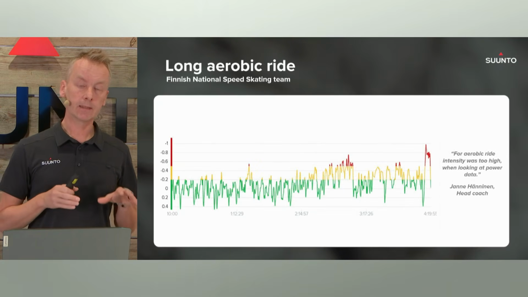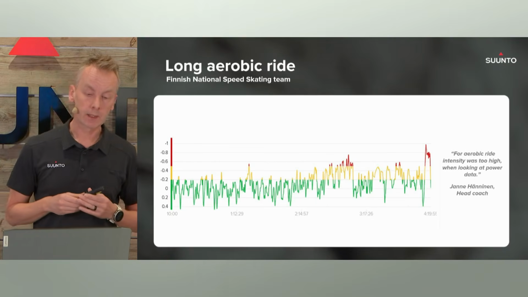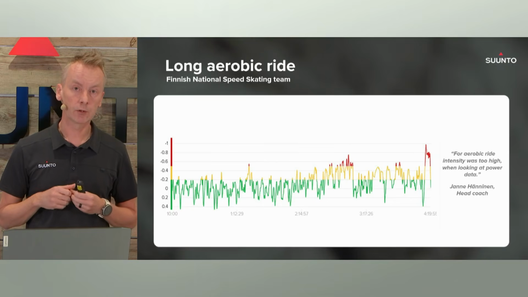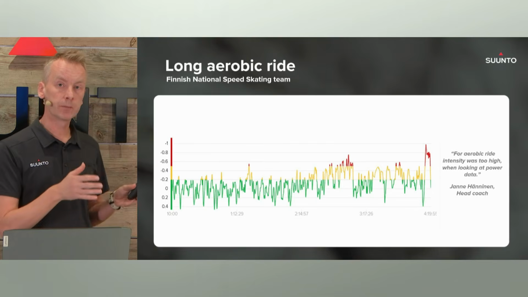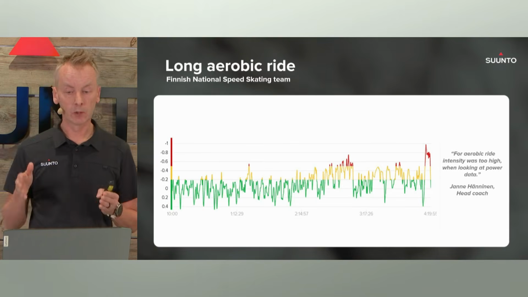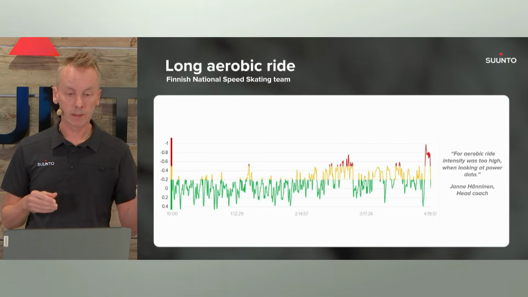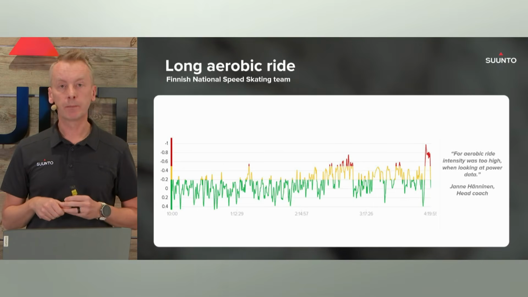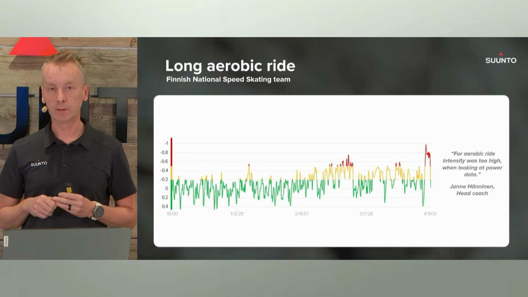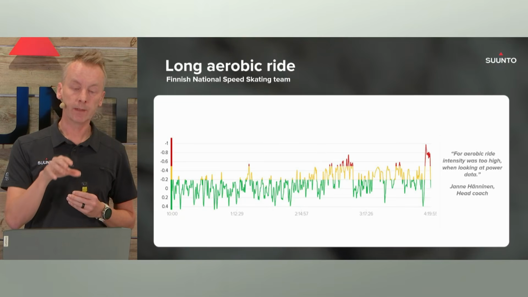Now, the last example, when we talk about different types of exercises, is the Finnish national speed skating team, who have been testing ZoneSense since the summertime. This is a good example of athletes whose primary sport is speed skating, but they do a lot of training in cycling. And once the guys are cycling in the mountains in Central Europe, it is sometimes difficult to evaluate what effort they actually need to go. This is a good example where the guys are riding a 4-hour session, and the guidance is to do aerobic training.